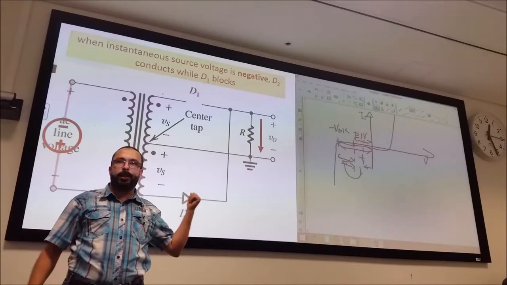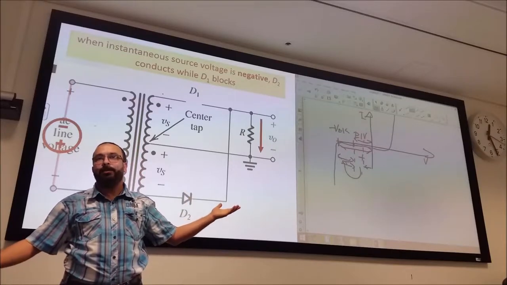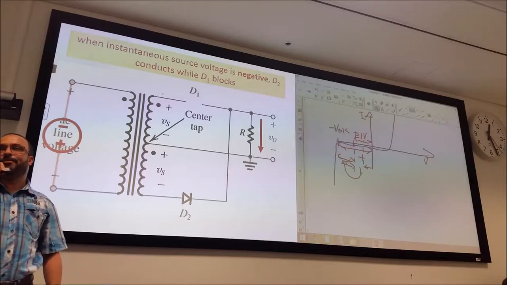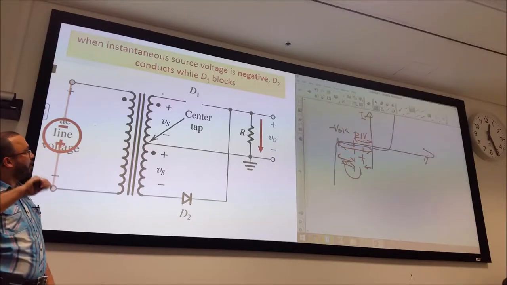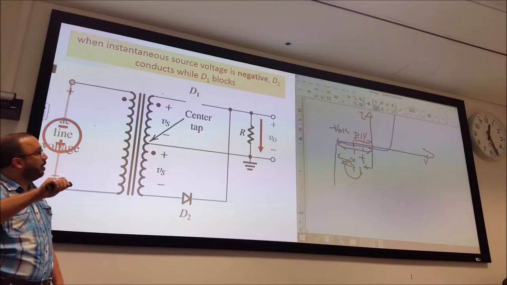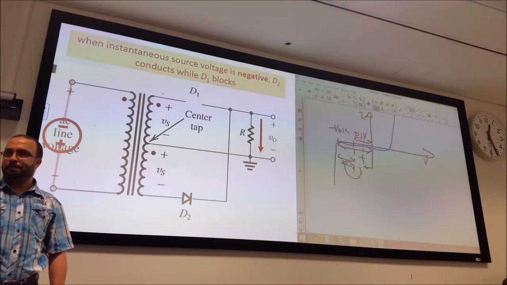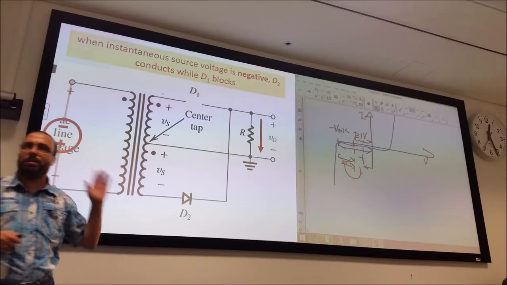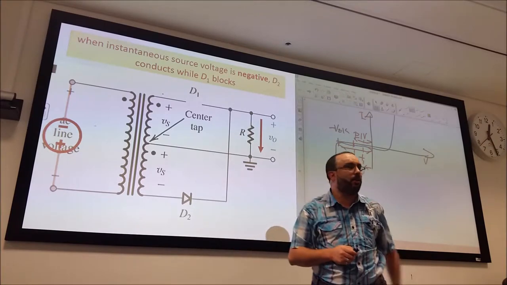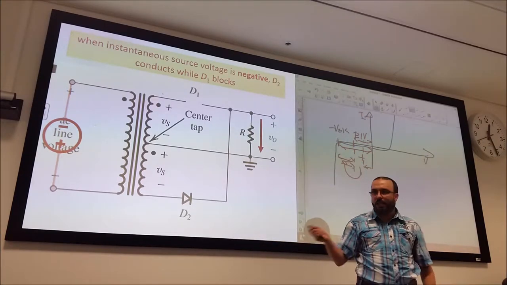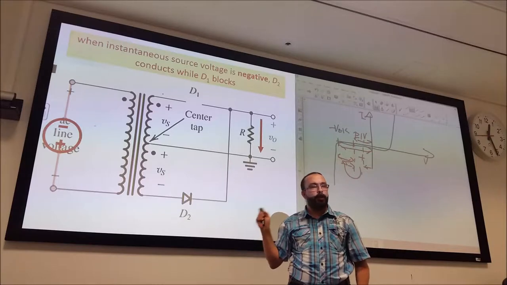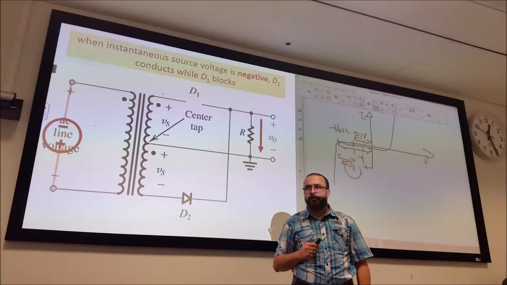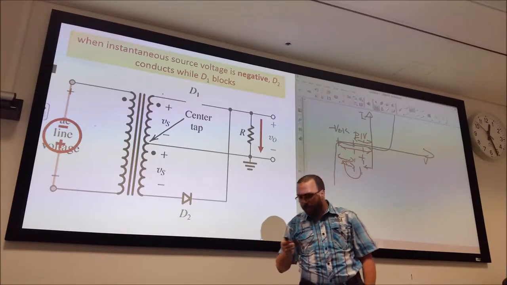So it is rectified. You see, the input has changed sign, yes or no? But the output did not change sign. The current had changed direction at the input, and then the current at the output did not change. You see? So we have a rectifier in this case, but the rectifier for both cycles, positive and negative, of the input, yes or no? Clear? That's the full wave rectifier, the first type of full wave rectifier. Any question? Move on? Good.